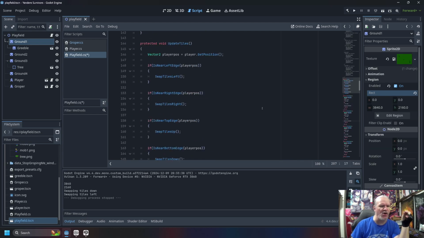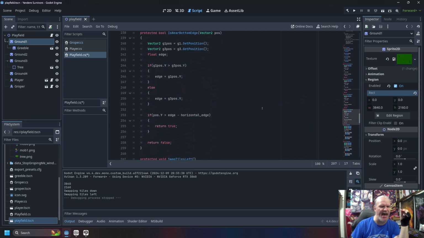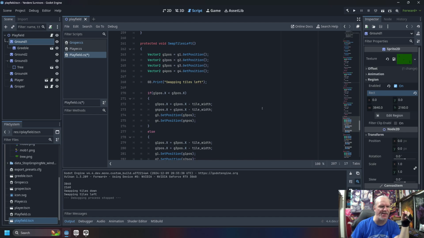So we just do that for all 4 of the edges. And then after we do that, then we do the swapping tiles.